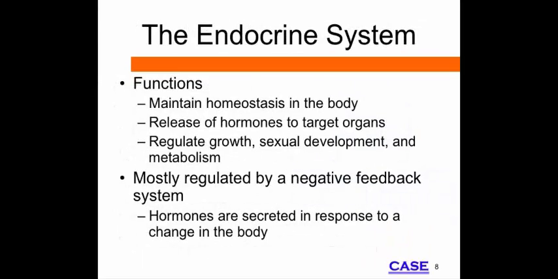The endocrine system is comprised of many glands that secrete chemical messages to many organs within the body. These messages aid in maintaining homeostasis and regulating the growth, development, and metabolism of animals. Hormones act on target organs to produce a desired result. They are released from the glands into the bloodstream or fluids surrounding cells. The release of hormones in the endocrine system is often a negative feedback system. Hormones are secreted in response to a change rather than to cause a change.